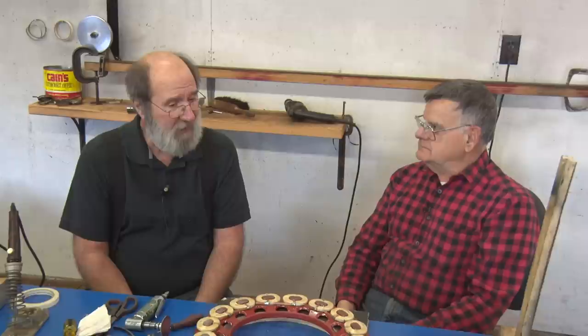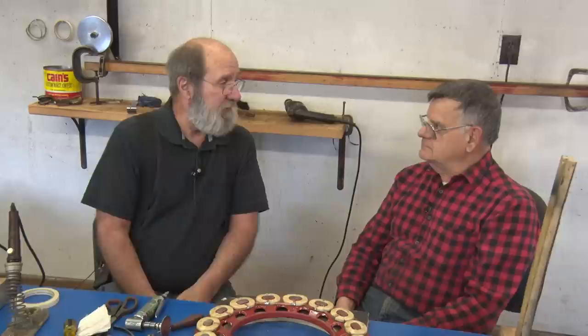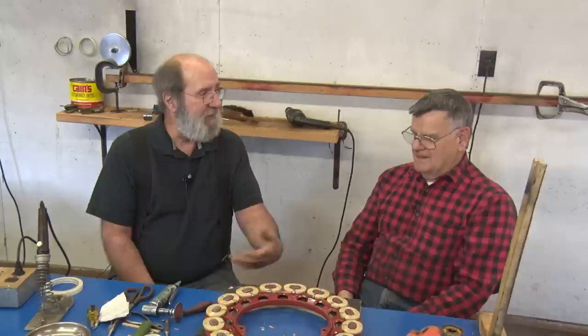You're probably timing way ahead. Now, I know some of us might say, well, I've got this fairly decent-looking field coil. Obviously, the one you started on, it was spaghetti, so you know it's bad. And if you find some where the tape is flicked off, I've heard of people trying to clean that off good enough and put some epoxy or something on it. And to me, I think that's just going to flip out.